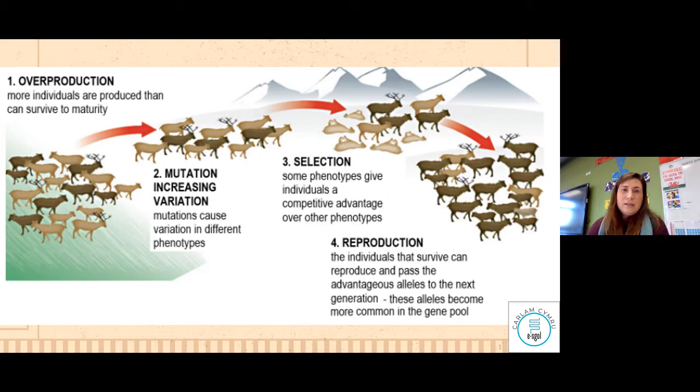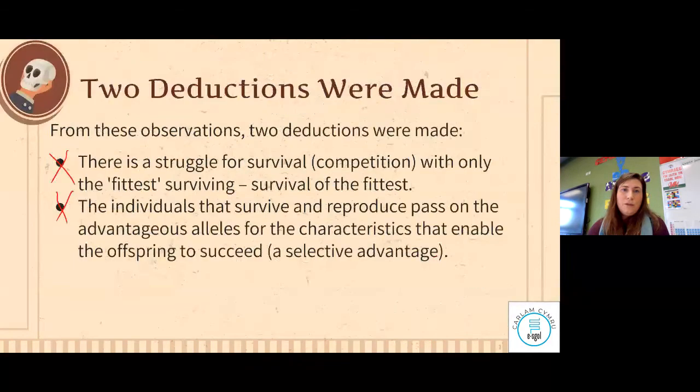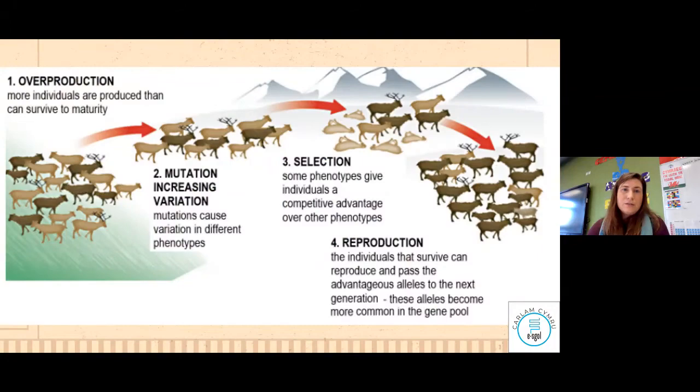As you can see, this image is able to show what we've been through in this information. So it's quite a good way of revising. So here is what we were saying, that there's overproduction. So more individuals are produced than can survive. They are having lots of offspring, but those offspring are not surviving to maturity. So the adult population isn't increasing. Then mutations cause variation in phenotypes. Some of those phenotypes will be advantageous and will be selected for.